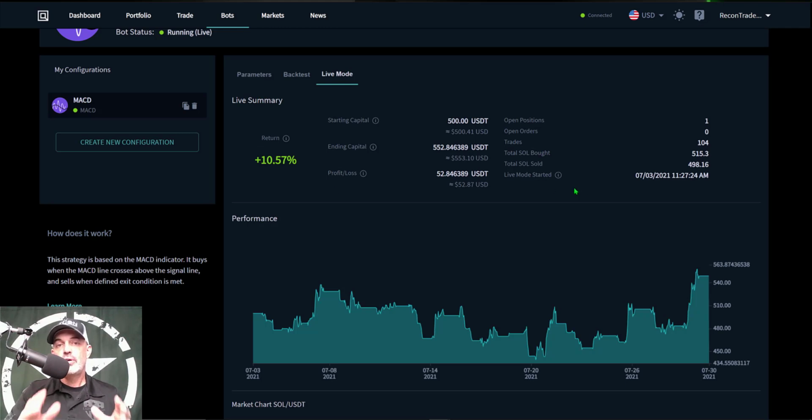So again, this bot's been deployed for just under a month. It's about 3 or 4 days short of being 1 month, and the bot is currently showing a profit of just over 10%. So again, acceptable returns, not great returns. I prefer with my bots to be earning around 1% per day in profit. However, in a bear market or a down and sideways moving market, it's not realistic to expect to get that 1% profit month over month. And at a minimum, I do expect at least a 10% return on my bots. And this bot is currently performing at that minimum level, so I will let it continue to run.